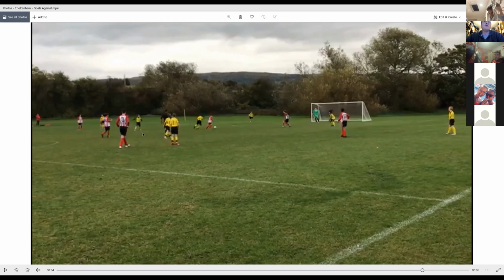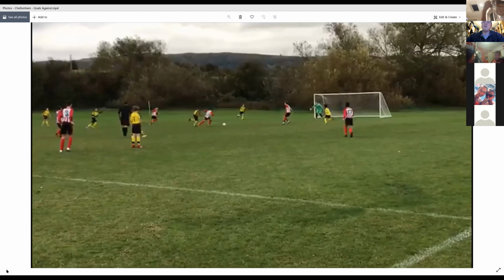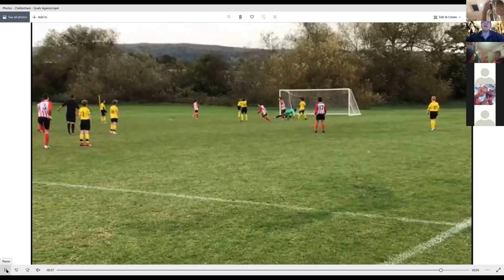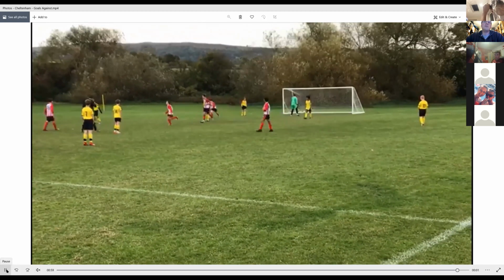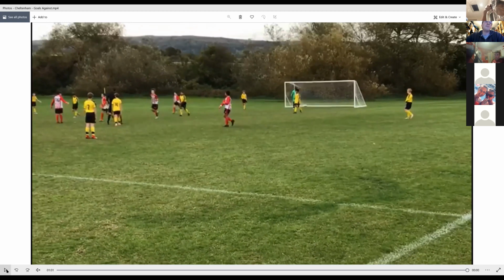So the midfield especially have to be on the move to receive the ball, running into space. Certainly not standing still waiting to receive, because any good team will pressure you and you'll lose the ball. And we see what happens. It's a really, really easy goal for the other team, which we could have definitely stopped.